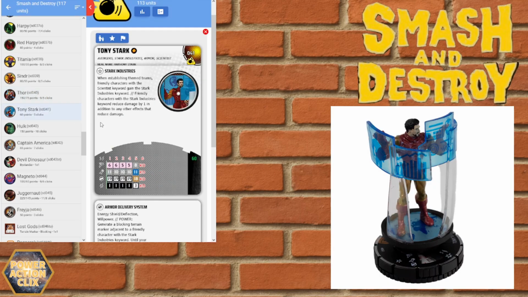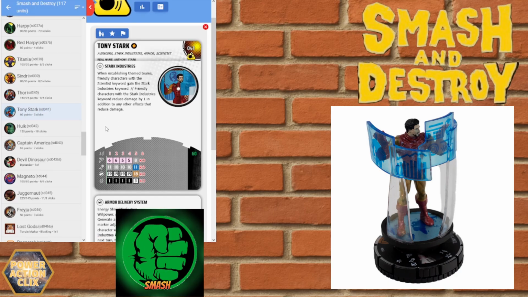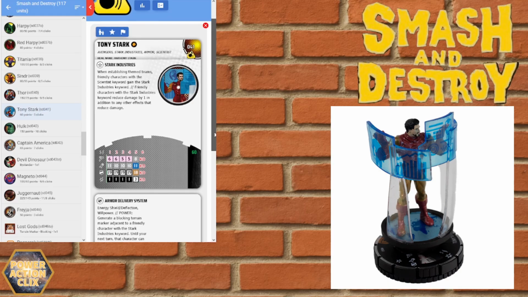And number 41 is Tony Stark. This one's going to be a smash for me. I really like, in this set there's those big bruisers and then there's kind of those tech or finesse pieces. I think he's one of those finesse pieces. You kind of have to use his powers to the best of your ability on your team. And I like what he does. I think it's very interesting.